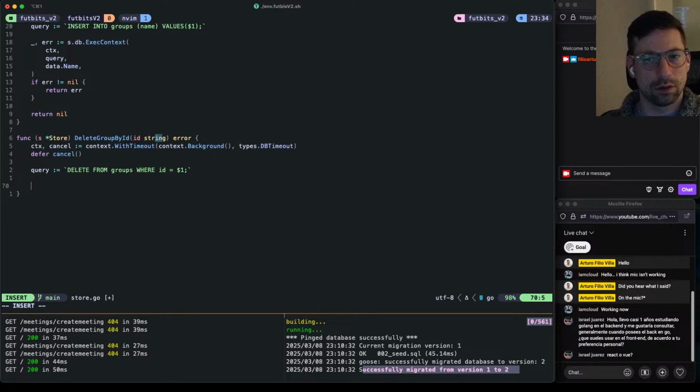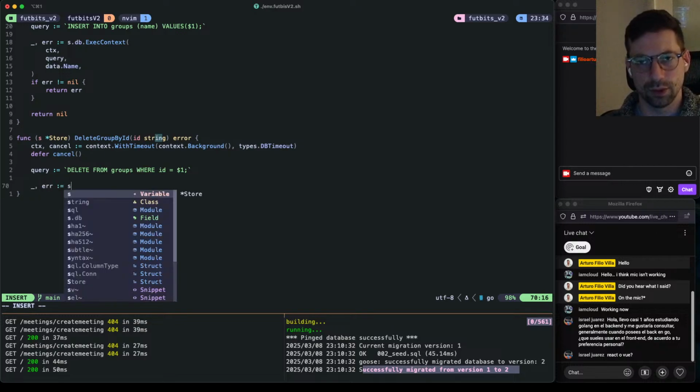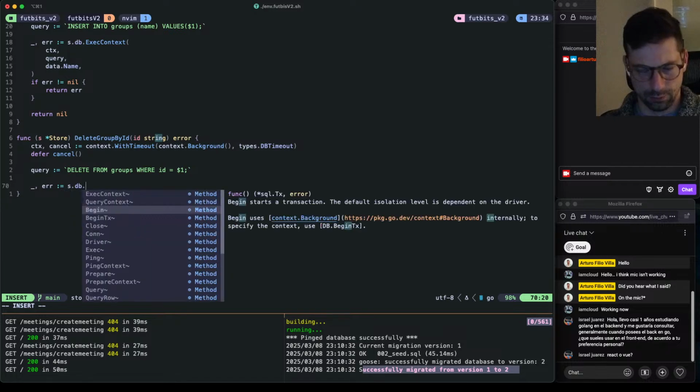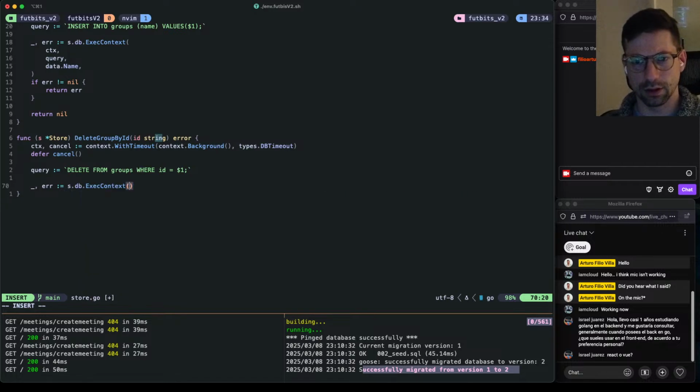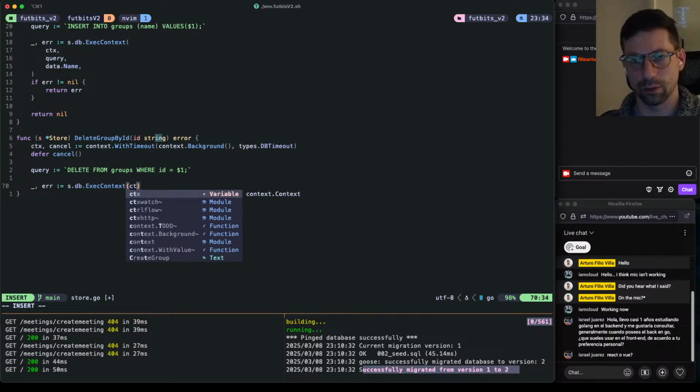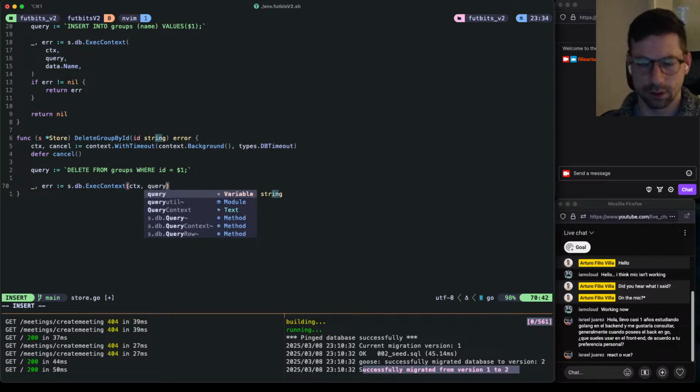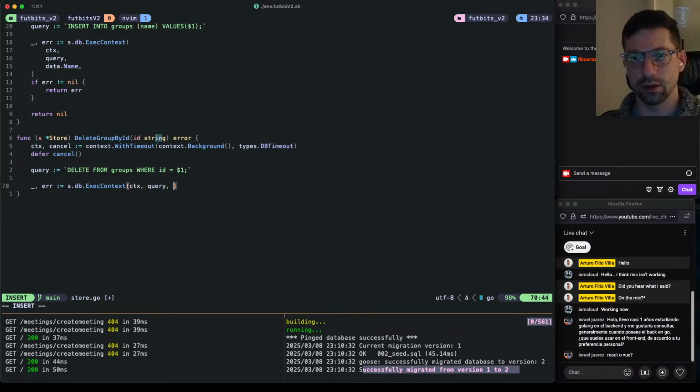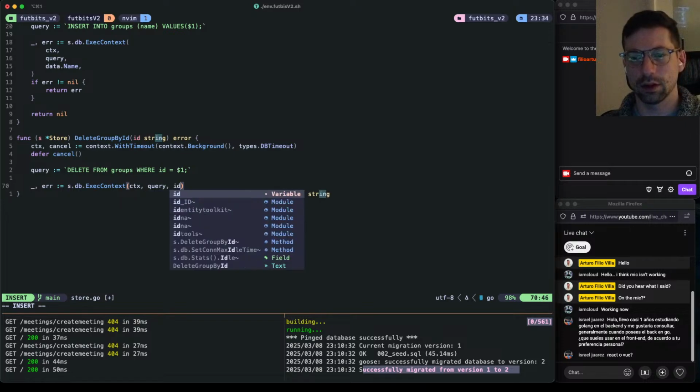Then I will probably be doing the same setup for this. db.ExecContext, where I can pass a context, pass a query, and then pass the ID.